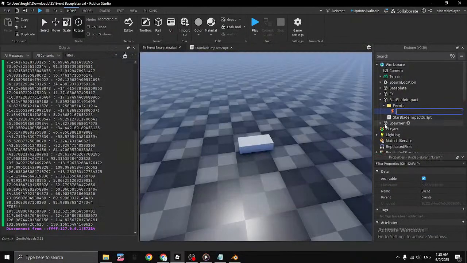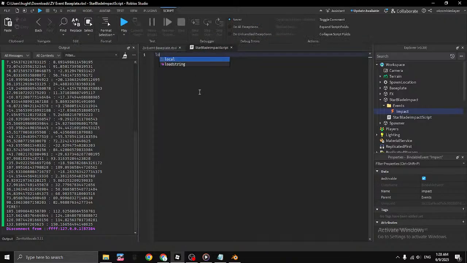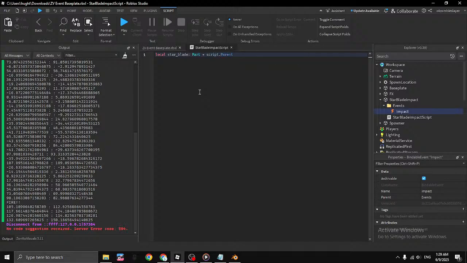Let's call this Impact. Part equals parent. And let's go ahead and set up variables. I don't think we're gonna have to do any tweens on this one. Functions. So we're not gonna have to import anything.